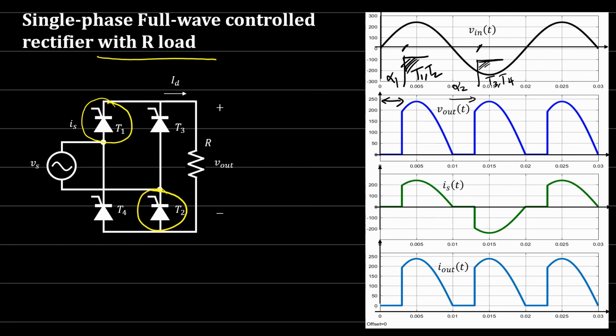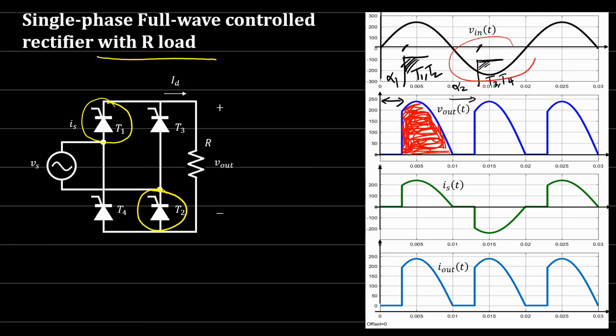When the input is positive, we send a signal to thyristor 1 and thyristor 2, and you'll find that the output voltage will be similar to this portion. This is the output voltage. It will be conducting after we send the signal. Even though the input voltage is positive, without a signal, thyristor 1 and 2 are not conducting.